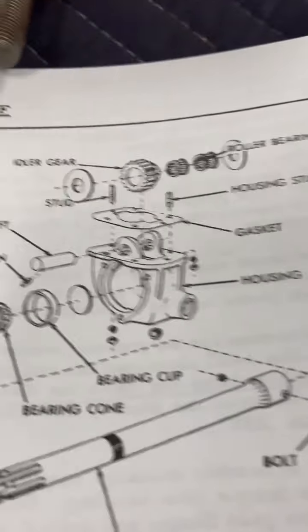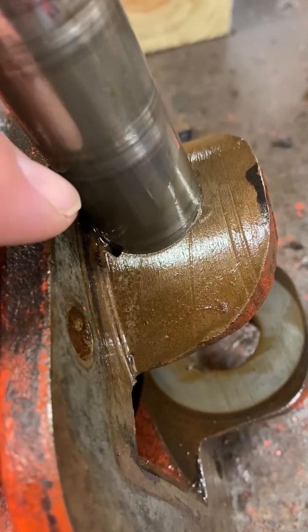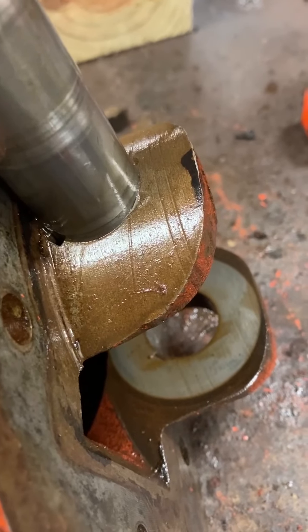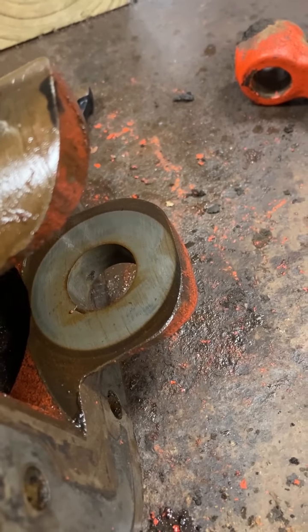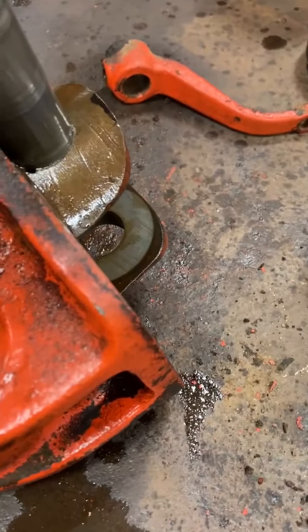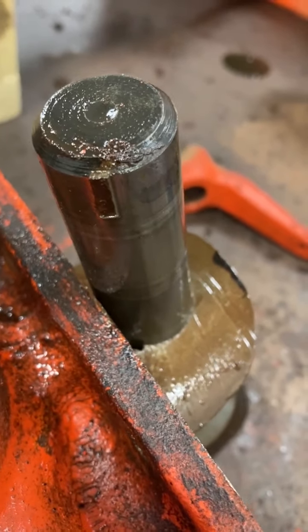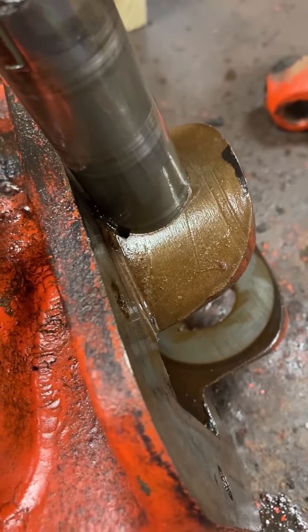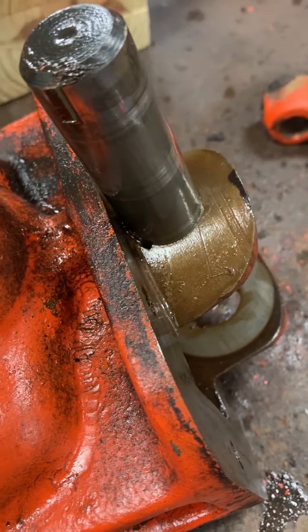The diagram showed pins, so I didn't know what I had. So I started messing around with this thing. And you can see the little key cut right down here at the bottom. So a pin could slide in there, key, whatever. It's on both sides. I couldn't see anything, so I cleaned it out, got my pick, cleaned it out, and what ended up being was a key. So I saw the top edge of this key in the opening, so I knew that's where it needed to come out, but the shaft just didn't want to come out.